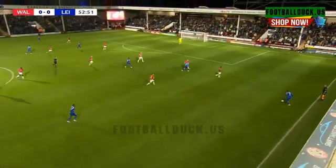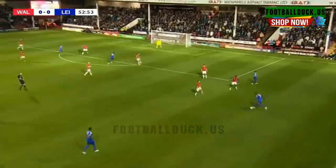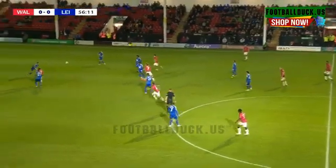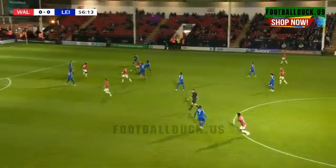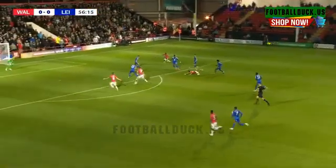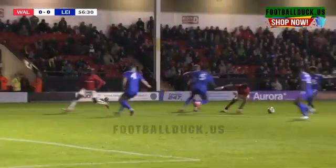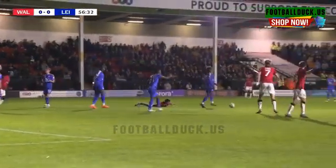Most of the game has come Walsall's way. Leicester yet to really have a clear-cut chance in the match as the cross comes in. Saw some of the options on the bench available to Steve Cooper here tonight going through their warm-up. Now perhaps there's something on here for Walsall. Free kick right on the edge of the penalty area.